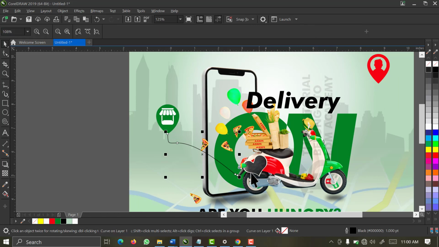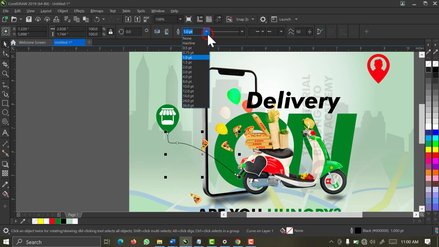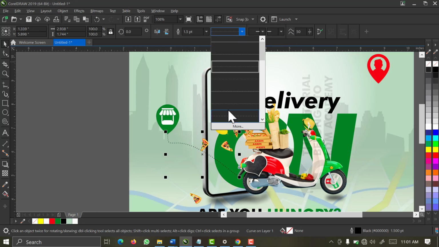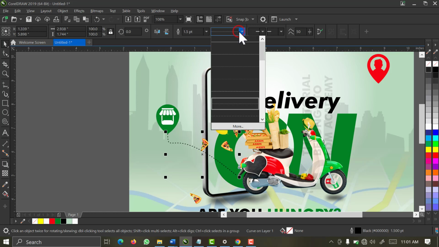Alright, so this will change the align to 1.5. Okay, then you click on the line style. Yeah, I think this is okay. This will be 1, 2, 3, 4, 5, 6. The 6th one is okay. Alright, good.